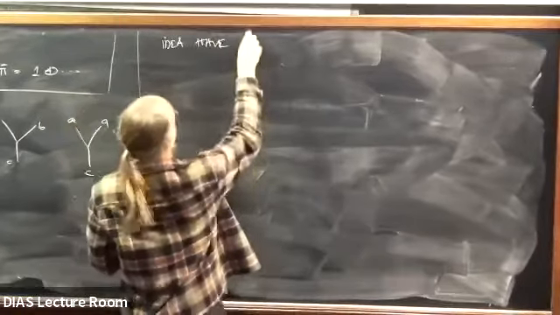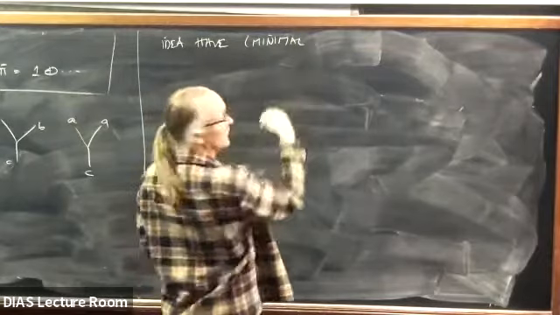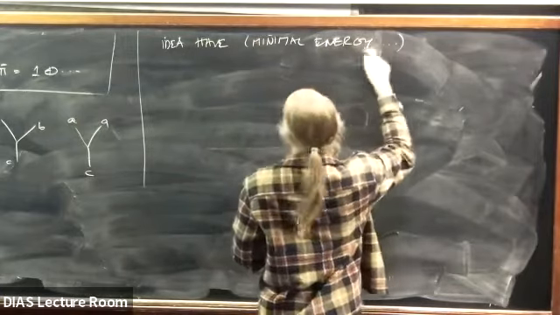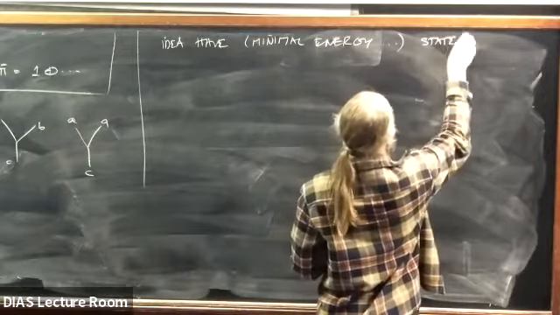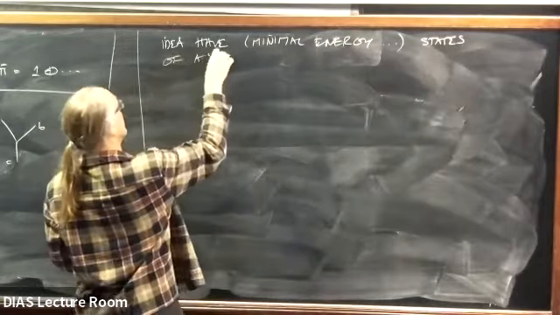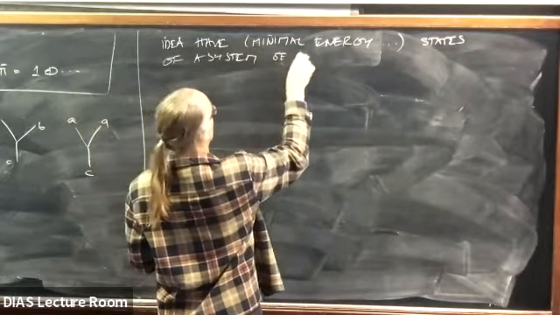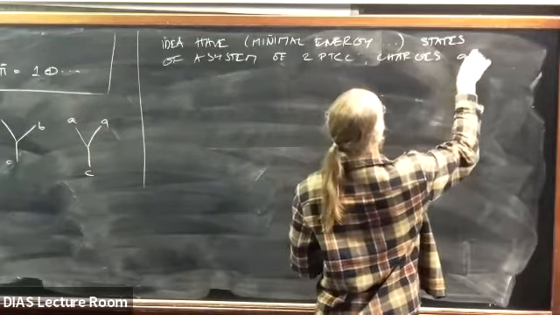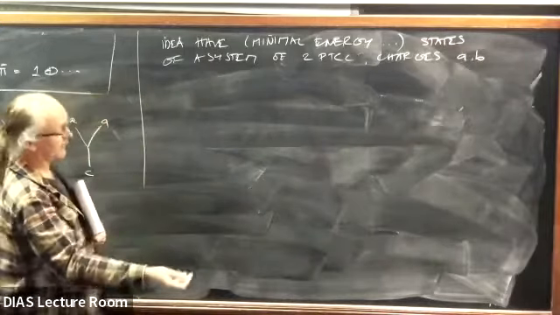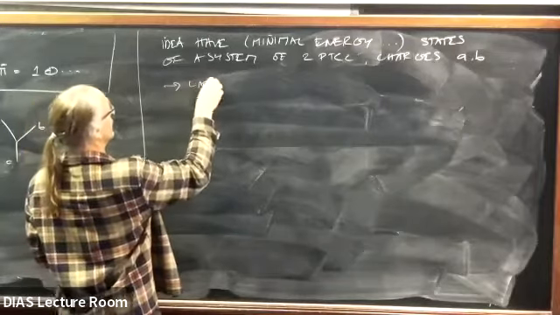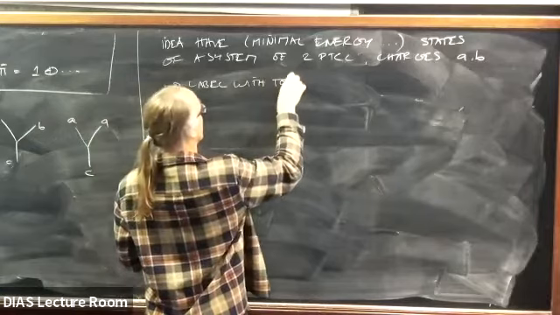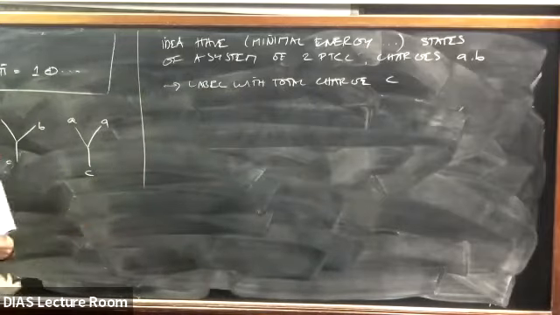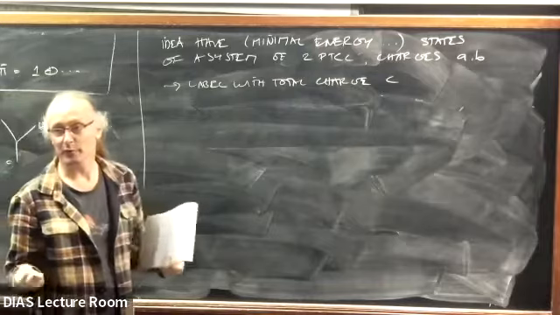And in reality, this will be sort of minimal energy state or something. In reality, of course, I can always make lots of states, but I want to get down to a finite set of states of a system of two particles with charges A and B, and I can label these with the total charge C. So that's already one way to take the two particle space and split it into subspaces. But I may still have multiple states at that point.